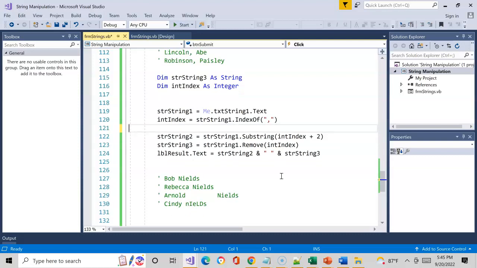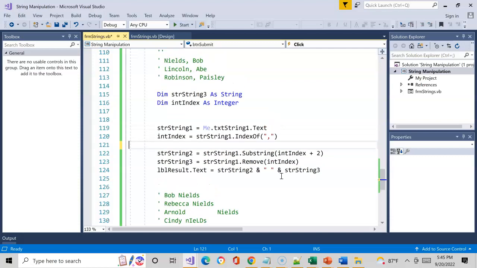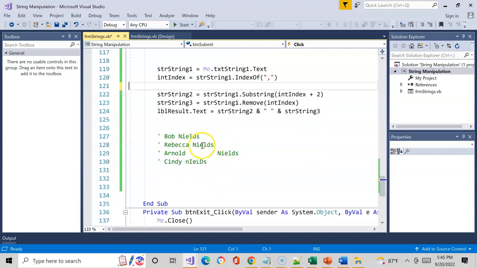All right? I tell you what I'm doing. I'm going to stop here, but I'm going to come back and do one more of these to show you another example where I want to determine every name that comes in, if it's a Niels or not. But it could come in as Bob Niels, Rebecca Niels, Arnold Niels with all those spaces, or Sydney Niels with capitals and all that stuff in it. We'll talk about that in the next video.